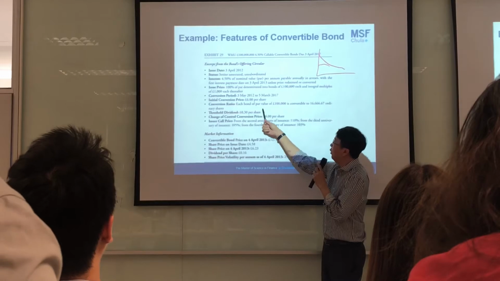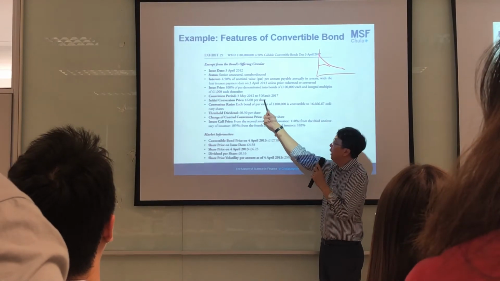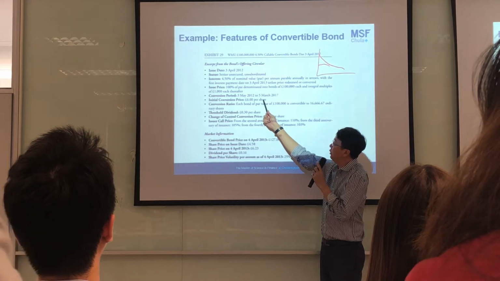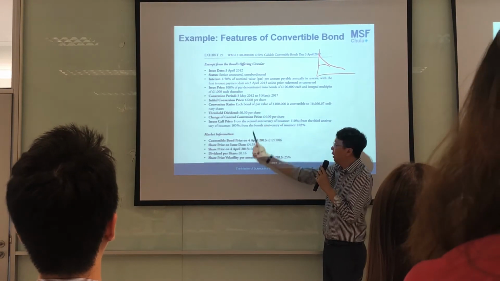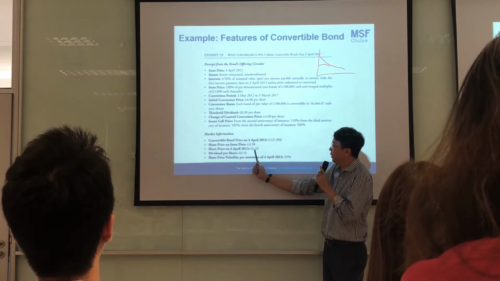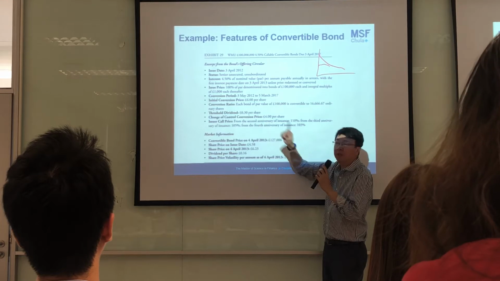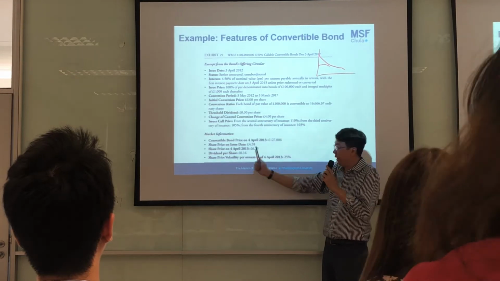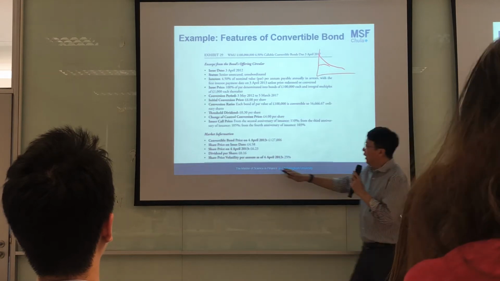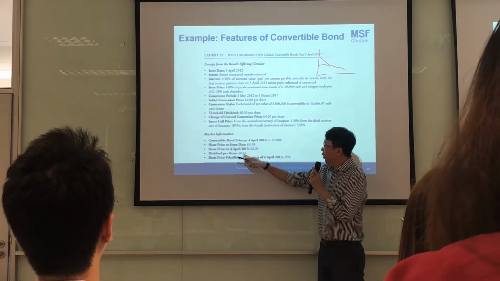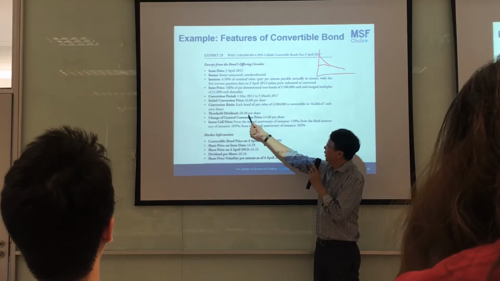Because actually the conversion price is 6. This is your cost, right? You can convert the bond into the stock at 6 pounds per share. However, right now the market price of the stock is 6.23. So actually you can buy this stock slightly cheaper than the market price of 6.23. Dividend per share is 0.16, still lower than the threshold, 0.3.